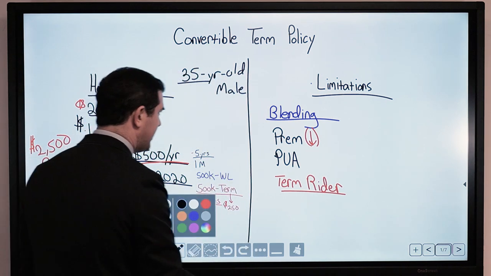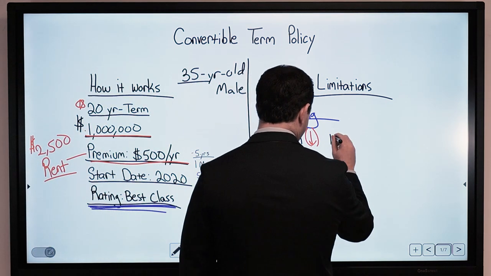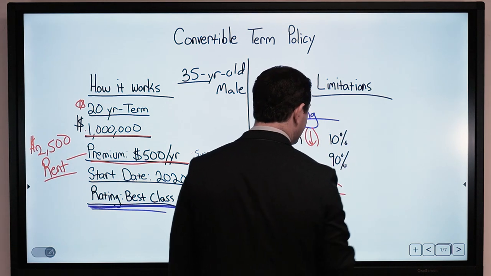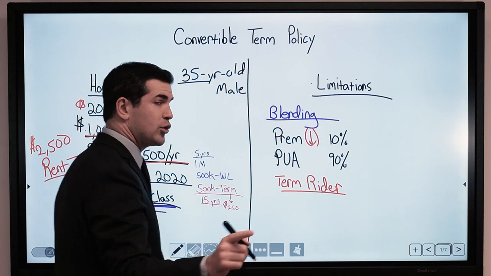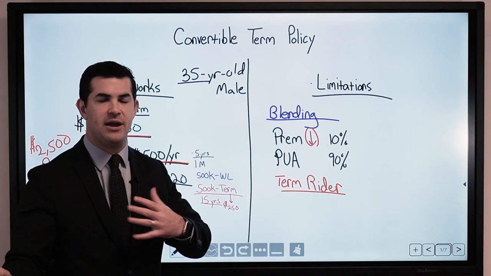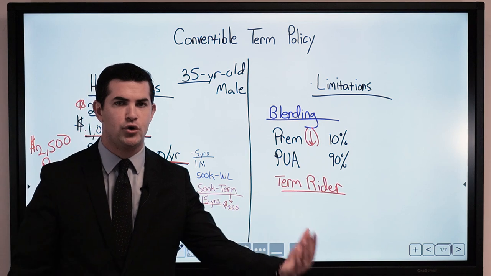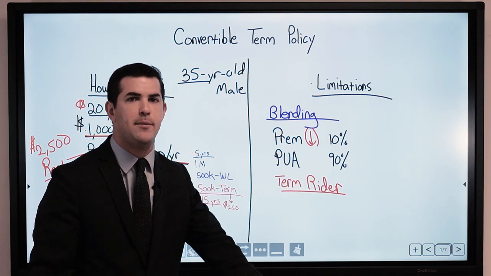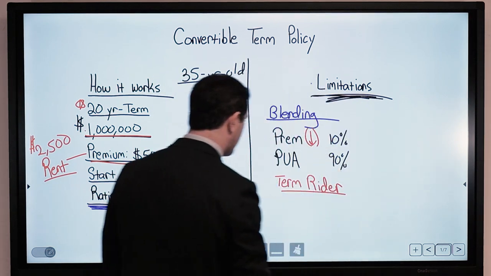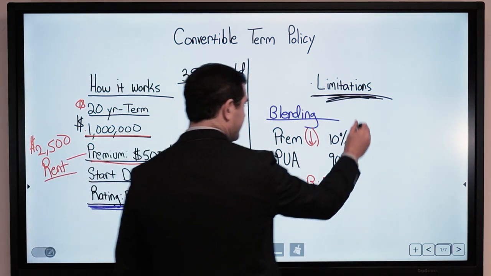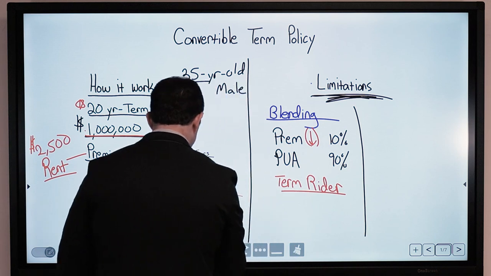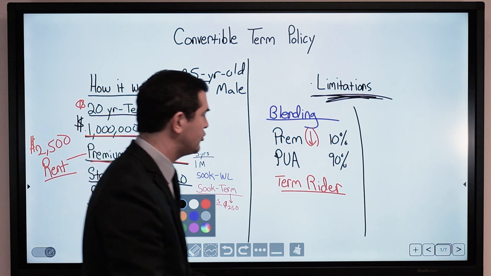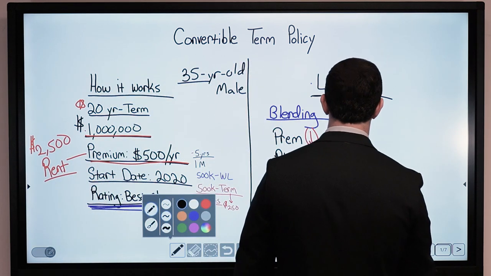So typically if we go with a 10% premium and a 90% PUA, that's going to allow us to juice the cash value. So a lot of times one says, 'okay let me take out a term policy, and then I want to convert it over to whole life with a maximum cash value policy, minimum premium.' Limitations will prevent us from doing that. And if you have not watched our policy design video and you want more information on the premium and PUA, how to structure it efficiently, I'd encourage you to view that.